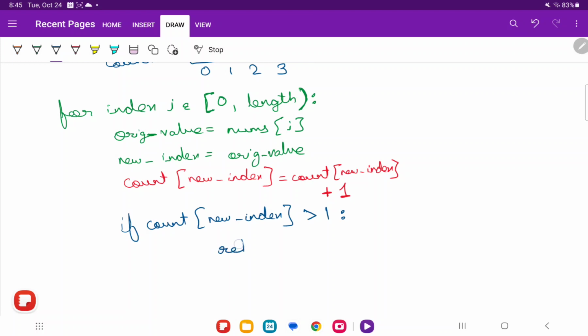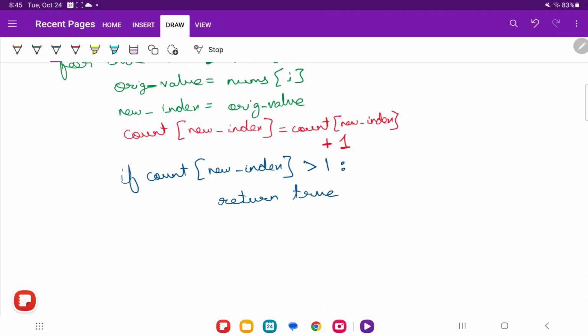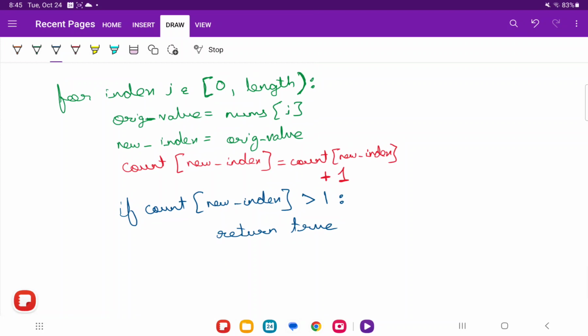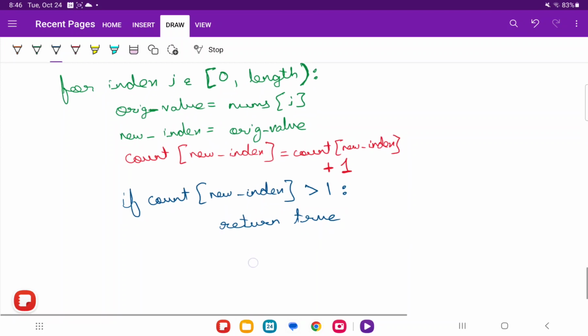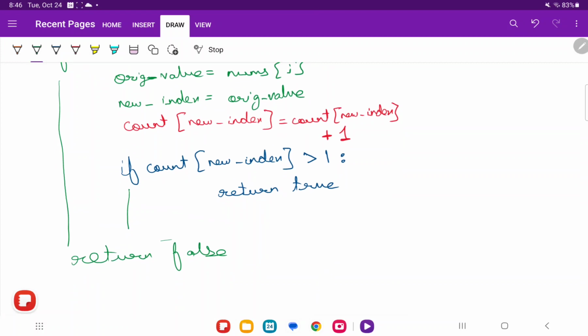So then what do we have to do? We have to return true. This is our algorithm for the solution, and if this for loop has finished and we still haven't found an answer, we then return false, signifying that there is no repetition of any element.